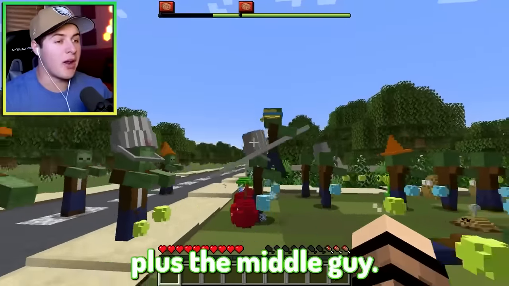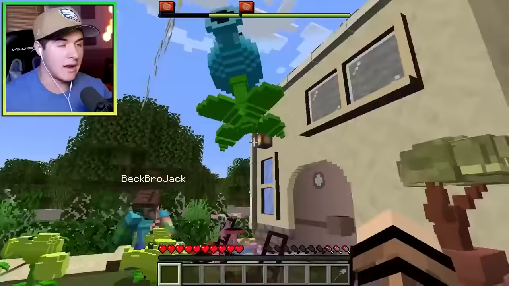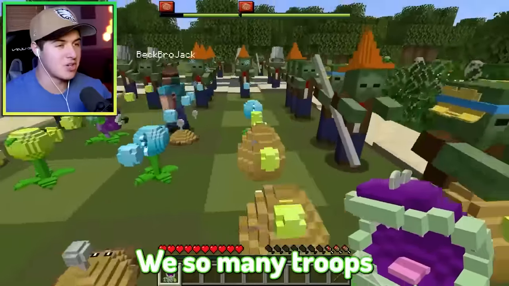Line him up. Logan Paul plus a metal guy. Oh, he jumped over the bomb. He's crazy. What? Did he die? No. What? I need another cherry bomb. Are they getting through our builds? I don't think so. Everything's looking great so far. I have so many potato mines, but nowhere to place them. Too many troops. Just place them in, Jack.